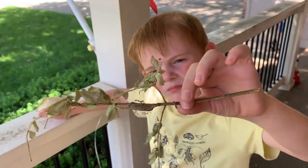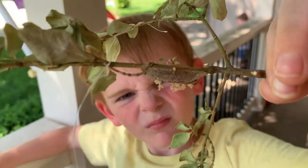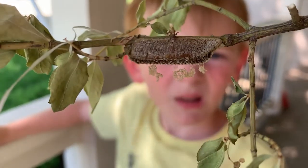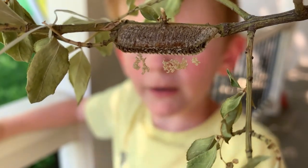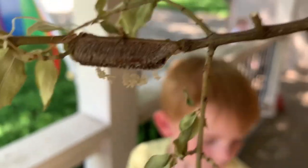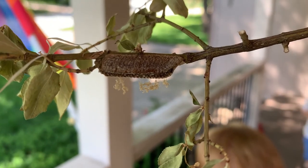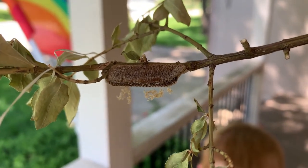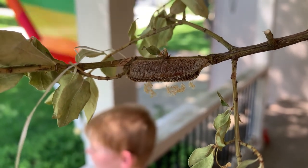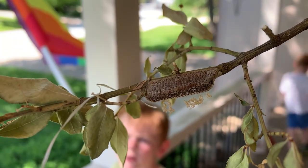Okay, buddy, all the praying mantises are gone. So what do we have here? What is that stuff that's dangling off of it? That white stuff? That's theirs, like their web. That's what they came out of the egg sac on, right? Yeah. How many were in here? About 150. I think I counted 150 that I let go this morning. That's pretty cool, huh? 153, because we just let go three.